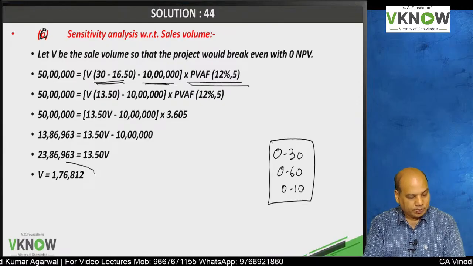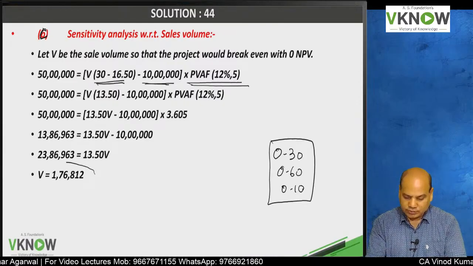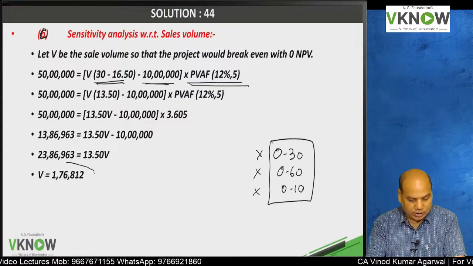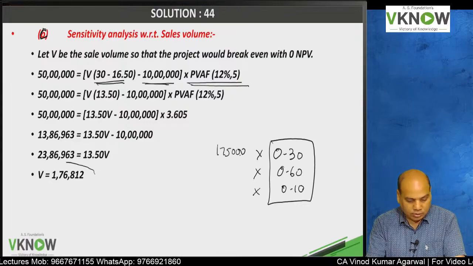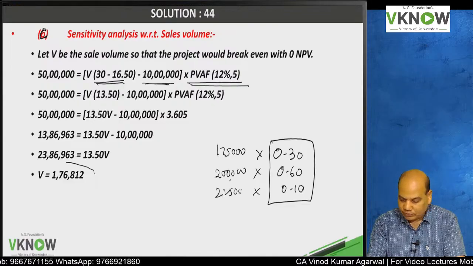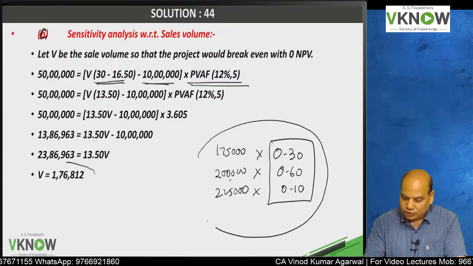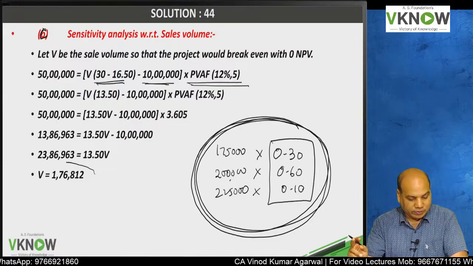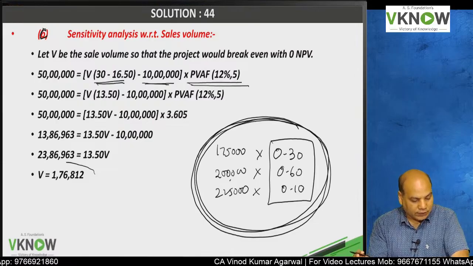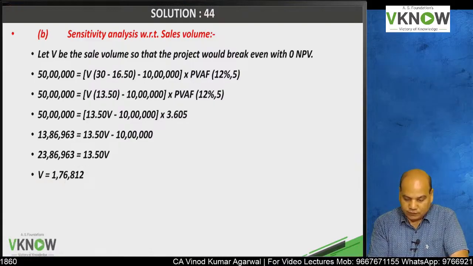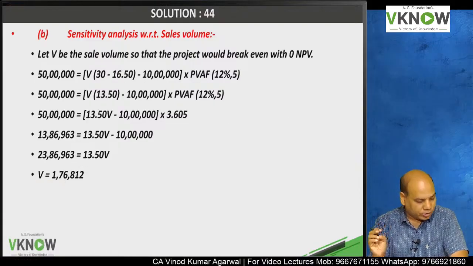Question is, compute the expected NPV of the project. So for expected NPV, you have to find expected volume. So you are going to multiply these numbers by the respective quantities given. On the basis of the expected volume, compute the expected NPV. Next is, give your decision whether the company should accept the project or not.